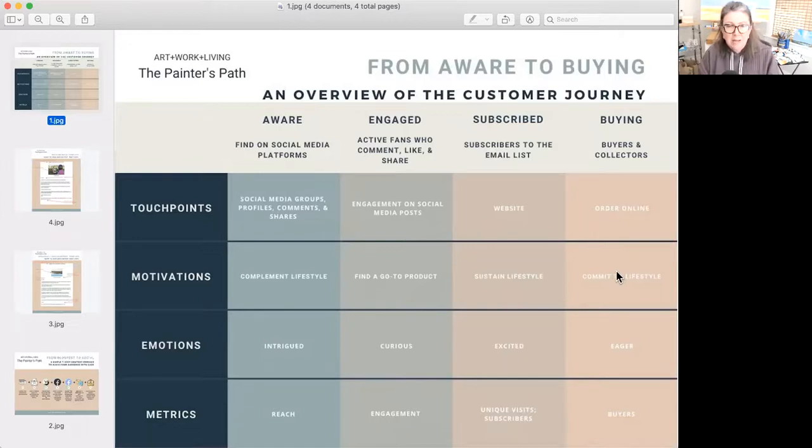The things that draw them to you are they are looking for something that fits a need in some way, shape, or form. We're going to talk about how to identify that need and how to create content that addresses that need. At this point, they're curious. The things that you say and post on social media intrigue them, create curiosity, and elicit a response.